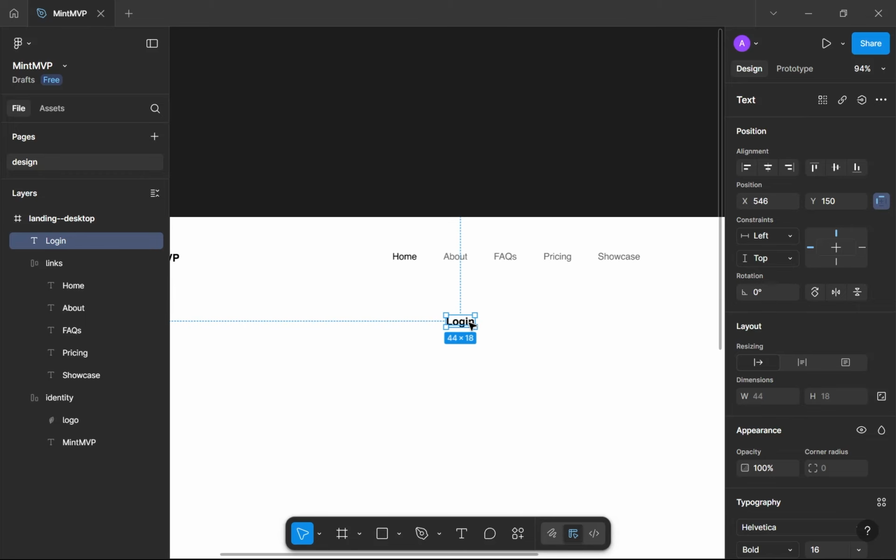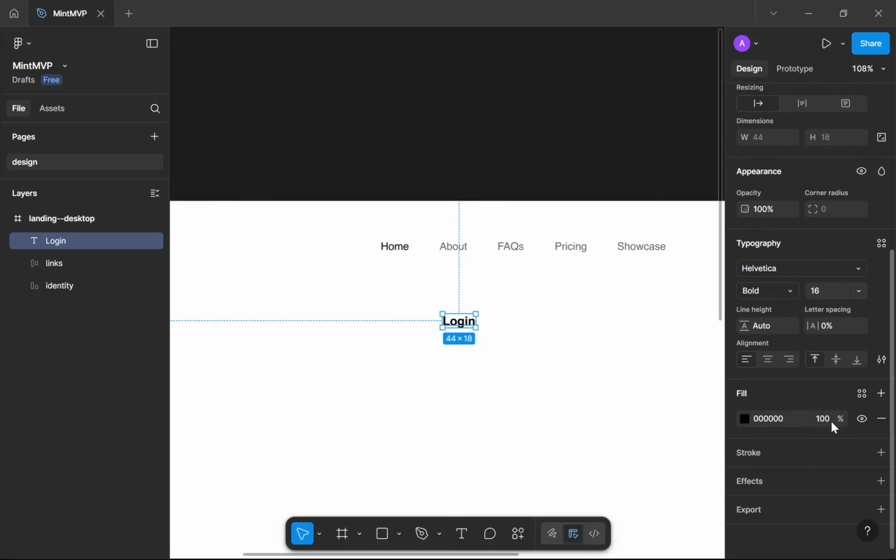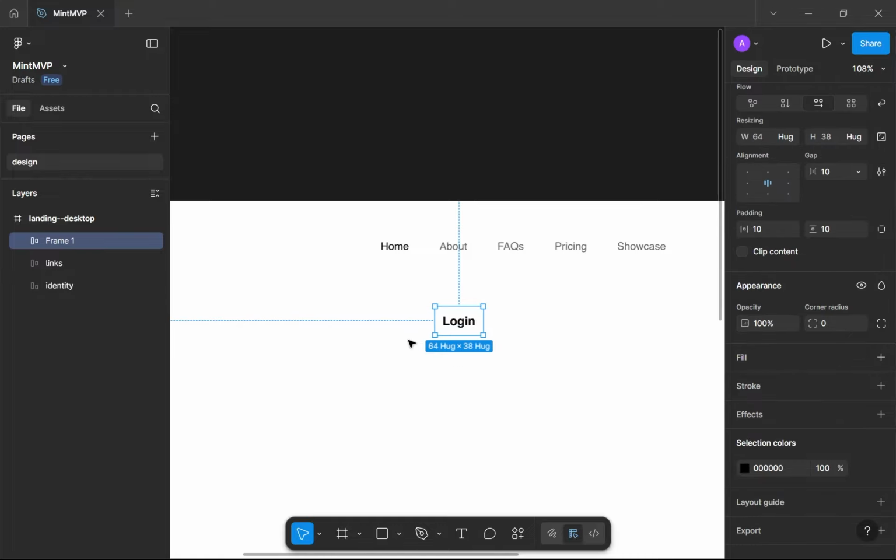Obviously, we want the user to see the call to actions, which is the primary part of the navbar, first. So the login and sign up buttons will have higher visual hierarchy than just the regular links. Great, so 16 pixels on bold. We're just gonna make it into a frame here. I'm gonna call this secondary, just because this is the secondary call to action. The primary call to action would be the one to sign up, because you want users to sign up as much as possible, since it will benefit the actual business.